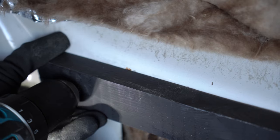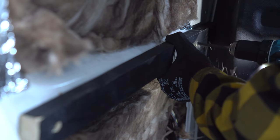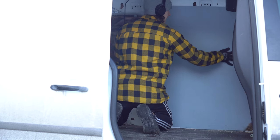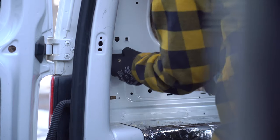So what I'm essentially doing here is adding some 2x1s to the surface of the wall to take some of the curve off of the wall, because I'm going to be putting plywood sheets on the walls and it's going to be a lot easier if it's not as big of a curve.